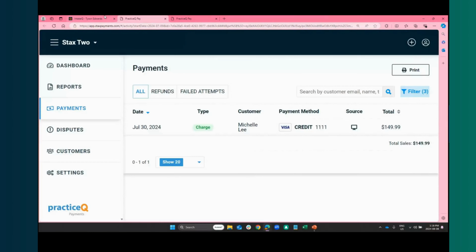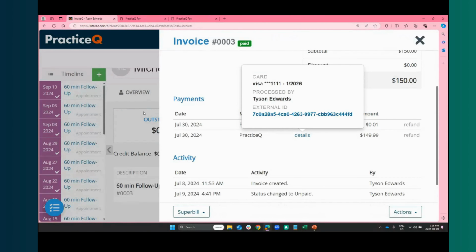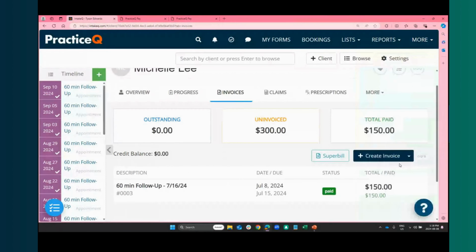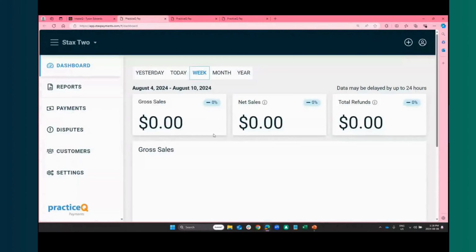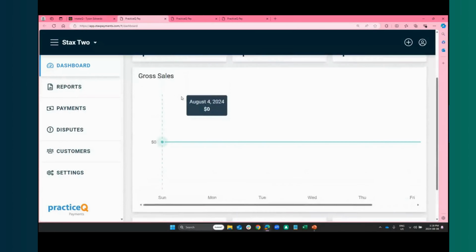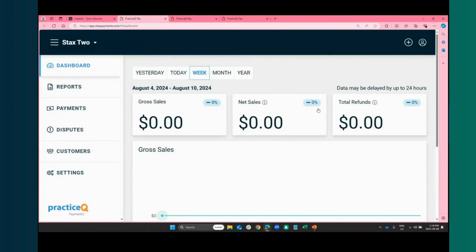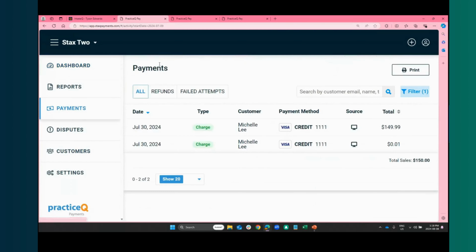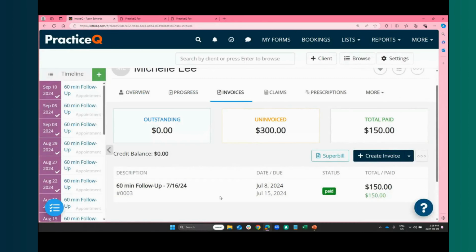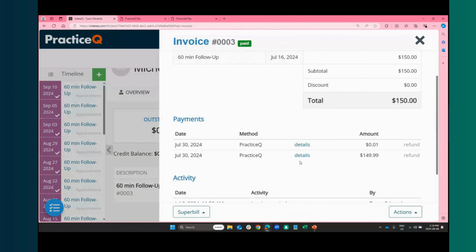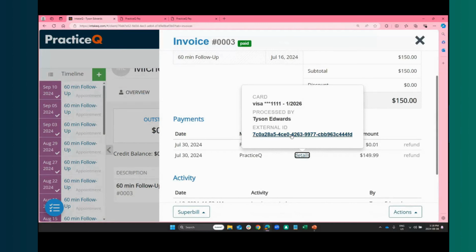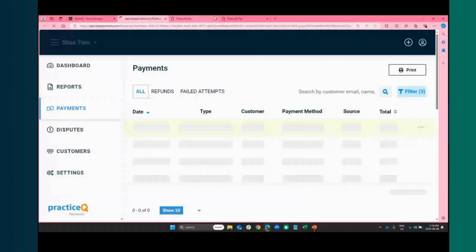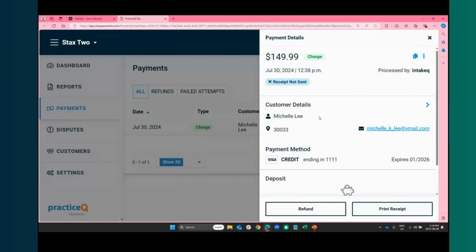So just to go back over this, we're here in our system. We can always go More, Payment Dashboard, and that opens you up to your main dash, you know, your gross sales, the sort of aggregate data that you can see. You can always go to the Payments tab this way. But if you want a handy and quick way to bring up just the details for a single transaction, we always recommend just clicking this external ID and coming straight to this transaction.